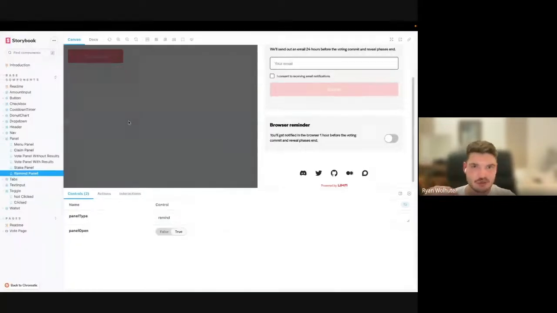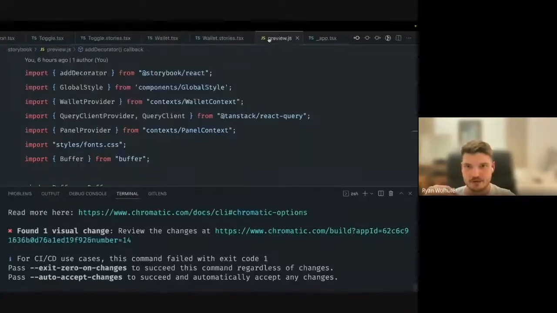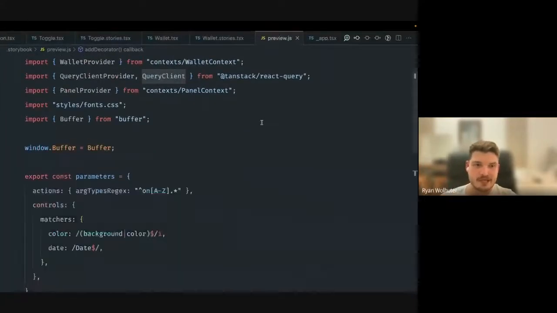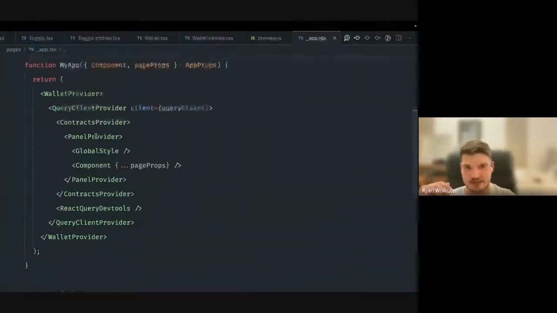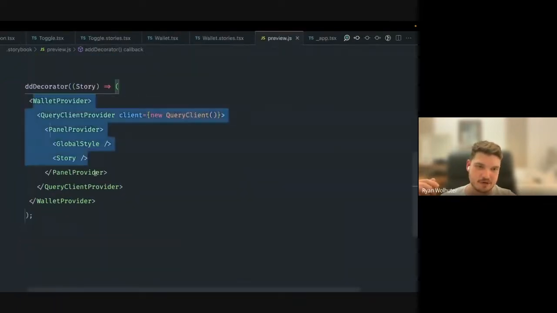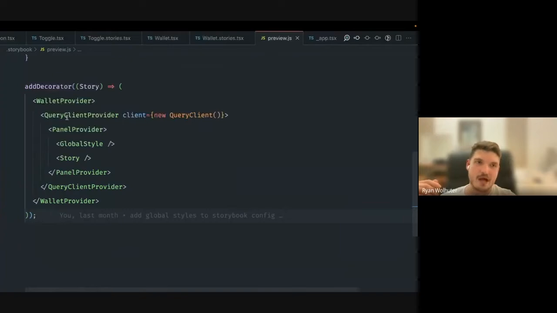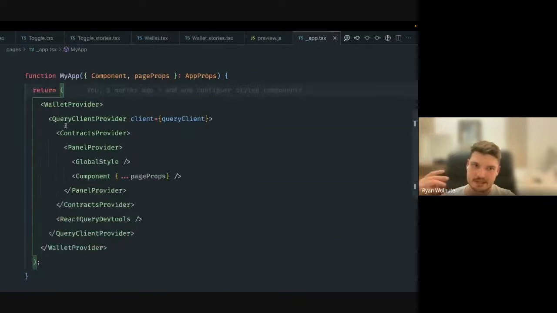So to show you what I mean, one of the things that I find particularly cool about Storybook is that if you take a look at the code in the application and the code in the Storybook, it's basically the same. I'm not expecting people to be familiar with the code, but the environment is essentially the same. So when it comes to things like your wallets and querying the graph and so on, it's a one-to-one mapping that's exactly the same.